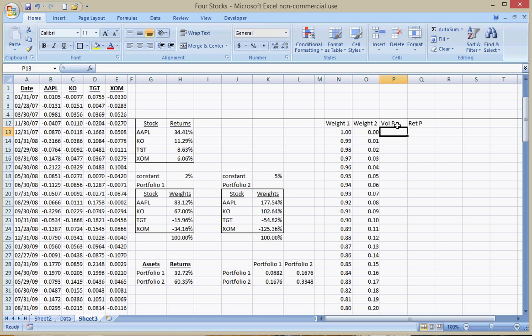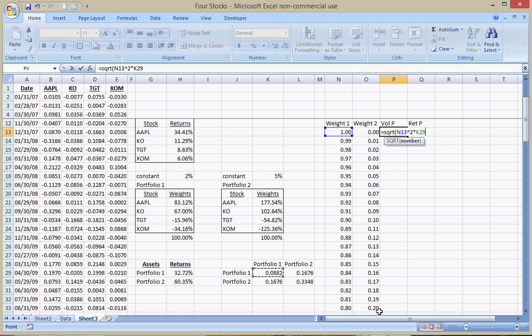So what we're doing now is we have the square root of this weight squared times the variance of portfolio 1. I don't need to square that because it's not the standard deviation I'm referring to. If it was the standard deviation, I have to square it, but it's the variance, so it's already squared.